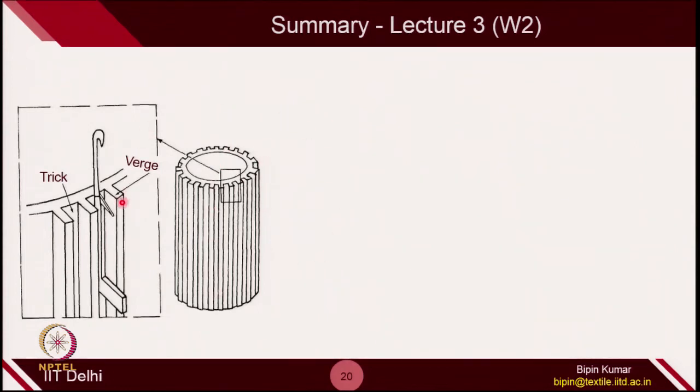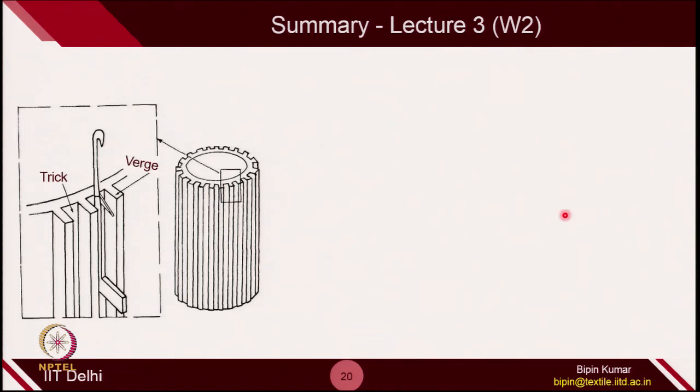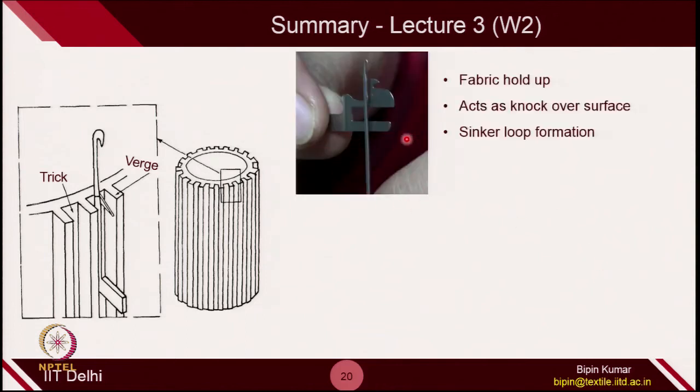Now let's summarize what we learned in this particular lecture. We tried to understand circular knitting, how the needles are placed on a circular platform, and how the tricks are created. The principle remains the same, similar to the placement of the needle on a flat bed in the trick or slot. You just rotate that flat bed, make it cylindrical, and you get a circular knitting machine. But I gave more emphasis to the other machines where you have the sinker elements. So this is the sinker part.